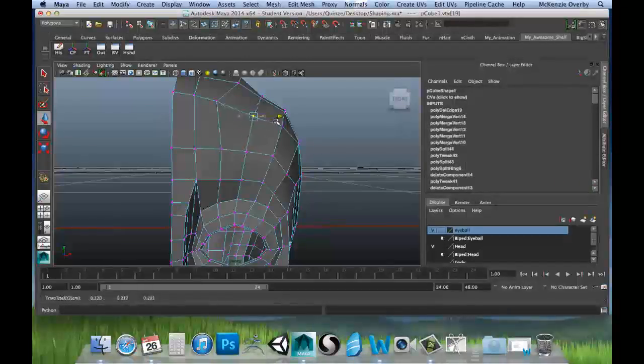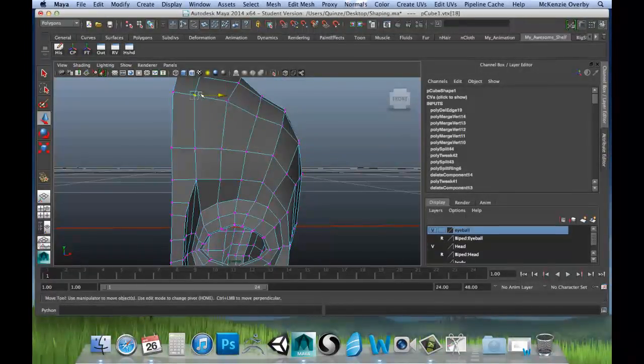It may help you to come in here and start to move these where you think they might need to go to keep that spacing even.